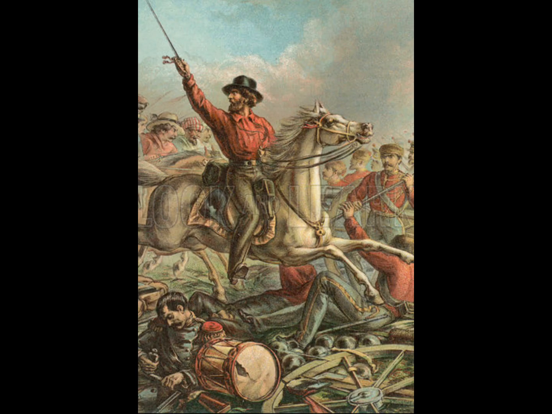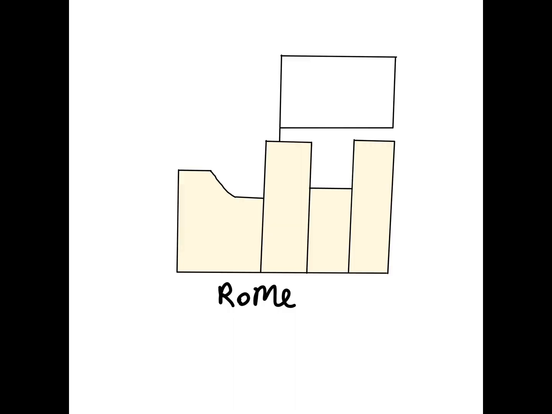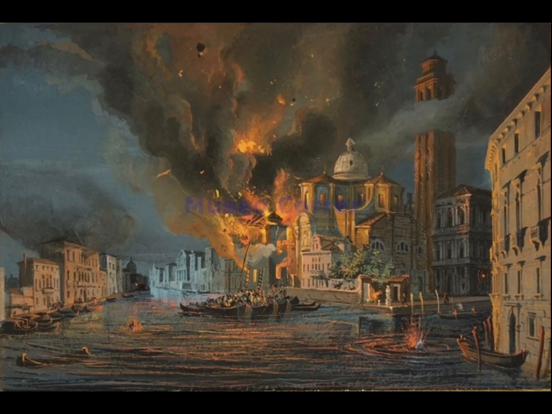Despite their best efforts to save the young Republic, Rome would surrender to the French on July 2nd, ending the Republic and restoring the papacy. Despite a desperate defense of Venice, the city would surrender to the Austrians on the 22nd of August, ending the First War of Italian Unification.